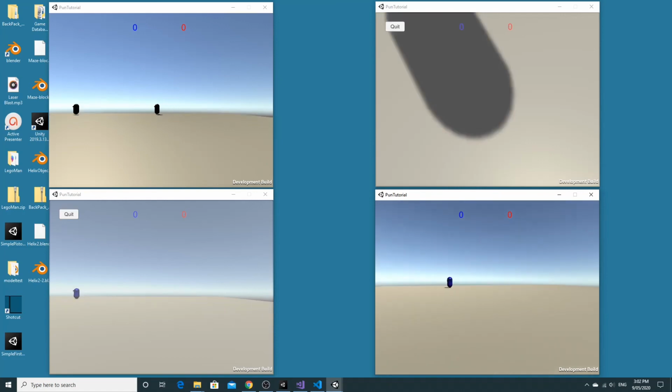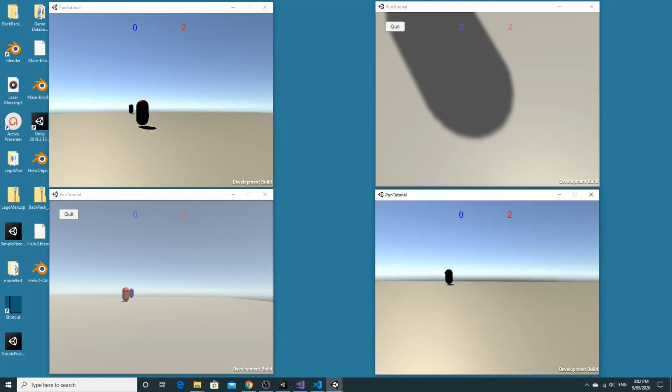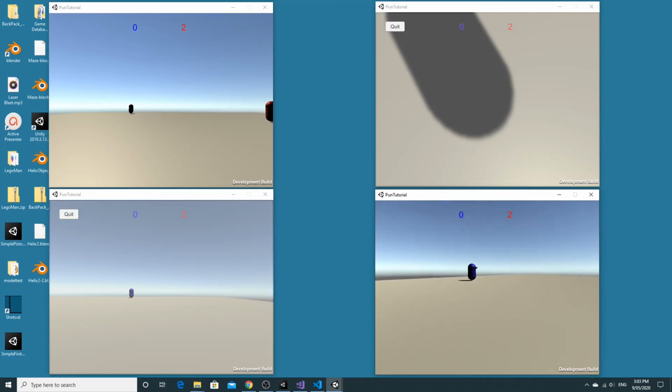Like I have done with the other few episodes, I'm going to post this code on GitHub, and then you'll be able to find it from the link in the description. I hope you're enjoying the series. I'm potentially going to do animations in the next one, and maybe some level design as well.